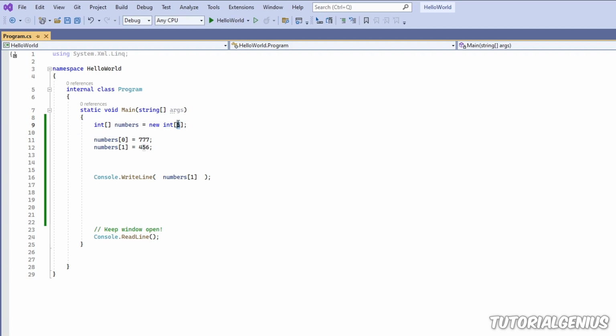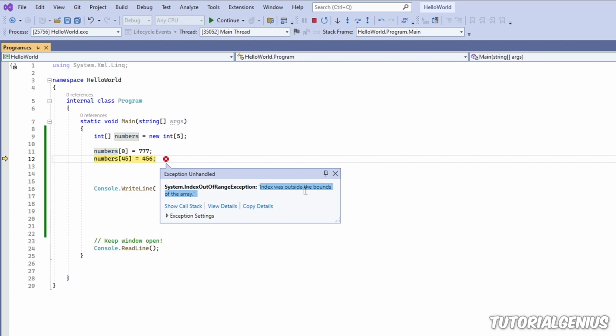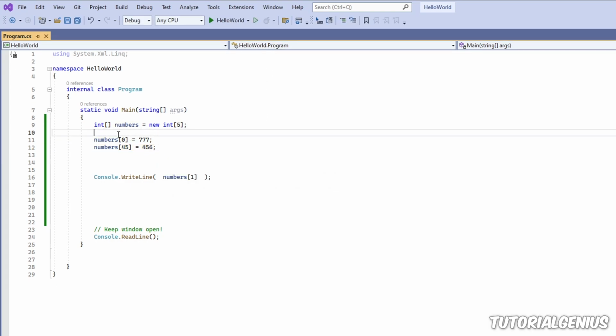And because we've only defined an array that can contain 6 items, similarly, if we try and put a value in slot 45, it's going to throw an error as well, because we're outside of the bounds. So the last thing I'm going to talk about with arrays, well, the first thing, before the last thing: arrays are one of many collection types you can use in C#. There's arrays, array lists, dictionaries, but this is something to get you started with on how to manage lots of data, for example.